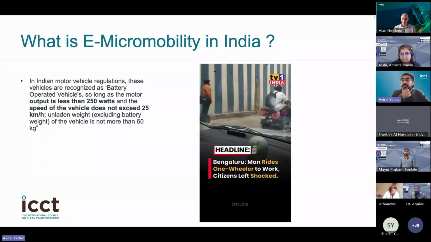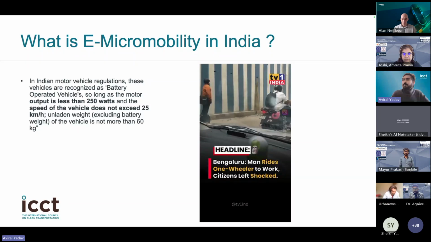May it be the need for electric micro mobility in India, where we have such a huge traffic problem, the need for safety regulations, and also the need for dedicated infrastructure for electric bikes, electric cargo bikes, even non-electric bikes. That infrastructure is missing. So I'll be covering all those themes in my presentation.